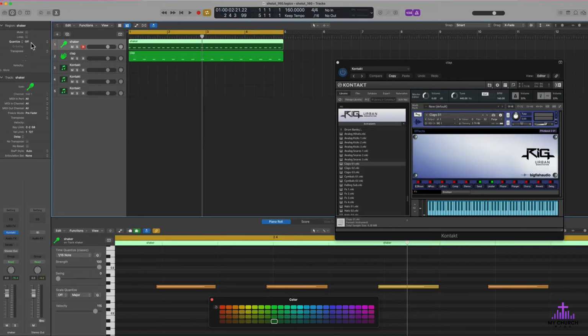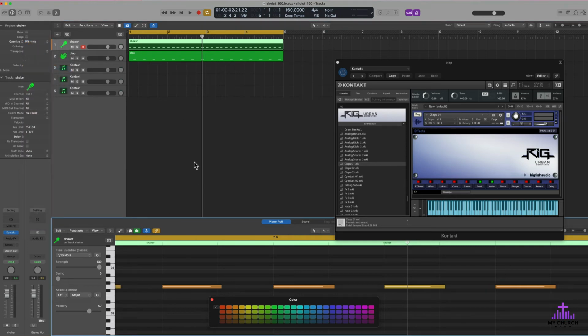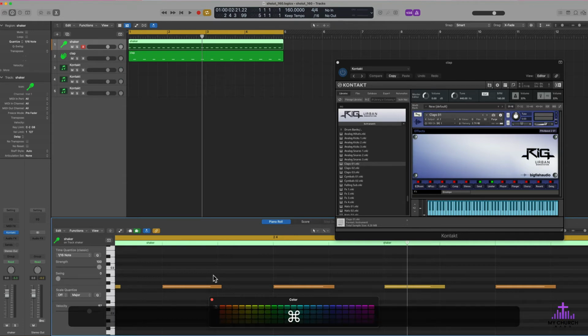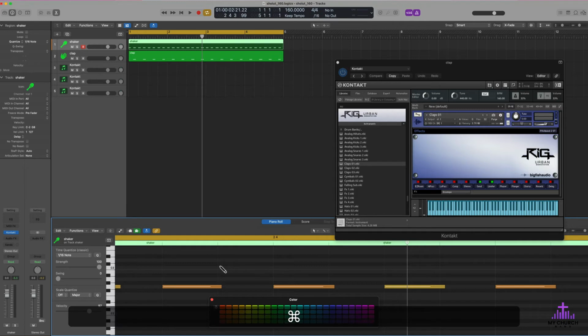This one, I'm going to select it now, and I'm going to hit that and go to 16th. Then I'm going to go down to this piano roll and hit Command 8. Just make sure I click it. You can tell because this blue area is selected. Command 8 selects all of it. I'm going to take these now.